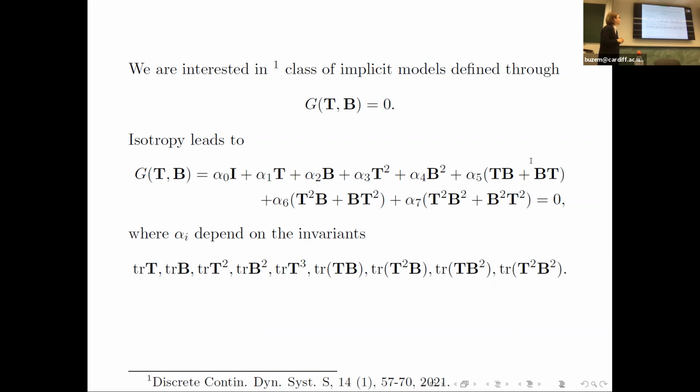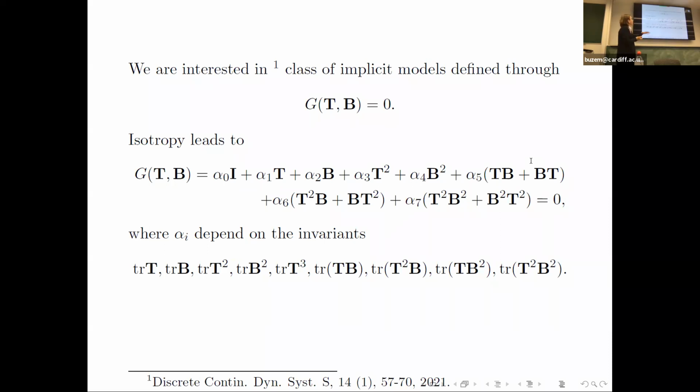I mean, it's not a big deal, just isotropy. But as you can see here, alpha 0, alpha 1, etc., the coefficients are not constants. They depend on the invariants of the stress. So it's a highly nonlinear relationship, as you can see. Okay, we don't want to deal with this highly nonlinear relationship. We will take subclasses of that.